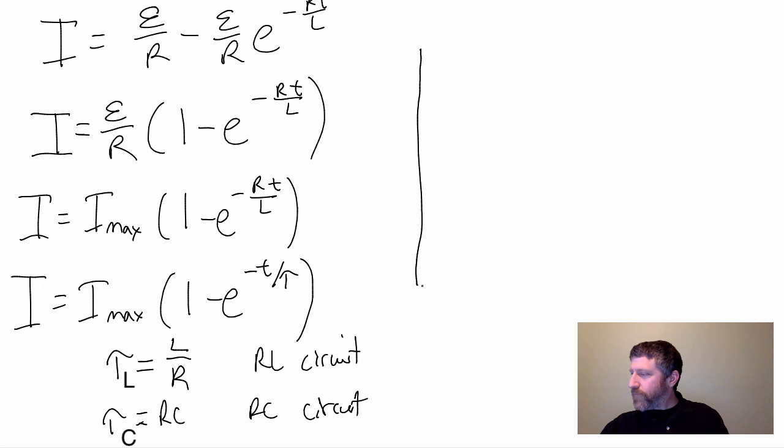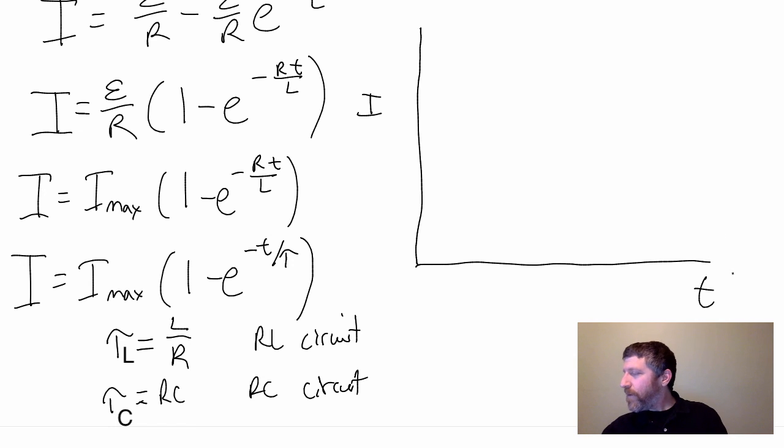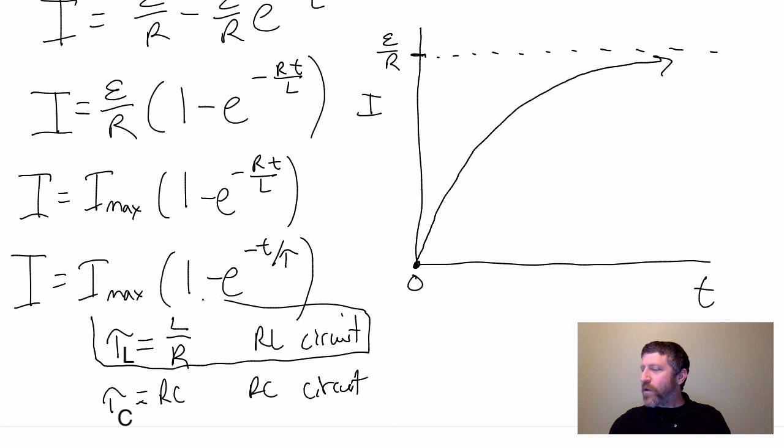Let's go ahead and graph this thing right here. Current versus time. At time equals zero, the current is zero. And what is the maximum current? It will approach E over R. When this time goes to infinity, E to the negative infinity is zero. So this becomes one, just get the I max, which is E over R. So our current is going to look like this. It approaches that E over R, and we'll get there after infinite time. So this is the time constant right here for our circuit. You may recall that at one time constant, which is τ equals L over R, approximately what percent of this will it be at? It is about 0.63 times I max, or E over R, at that point right there. After one time constant. Cool.